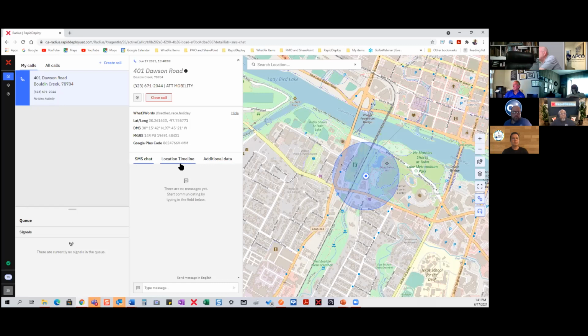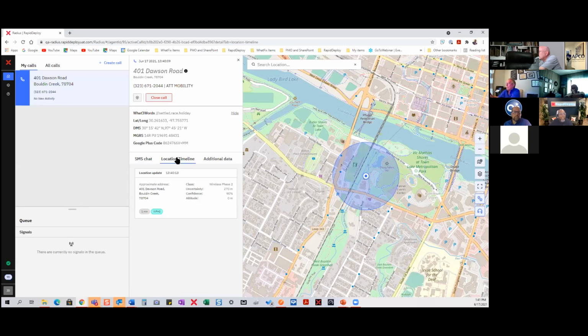And at the bottom down here, this is where we talked about everything being grouped together. Initially, you had everything in a ribbon at the top, but it's grouped together for your SMS chat, and you can chat in various languages, up to 70-plus languages here. It automatically detects the language of that device, so you don't have to worry about knowing how to speak Spanish. It'll actually translate into Spanish for you. And then the next thing over that's really important I want to show you is your location timeline. Your location timeline shows you all of the updates. You know how your system does ANI/ALI rebids?